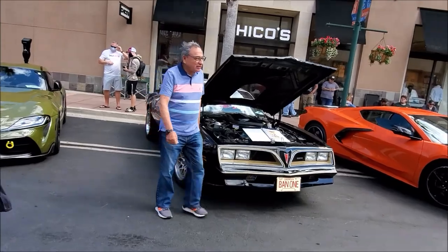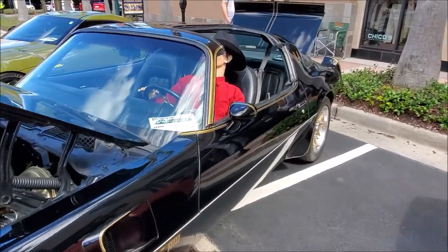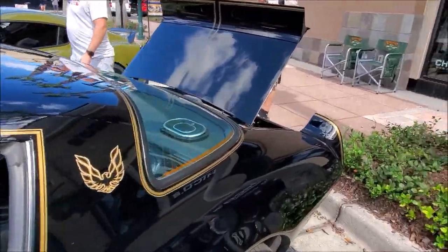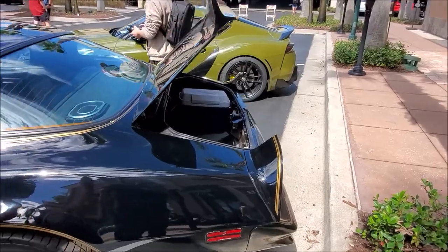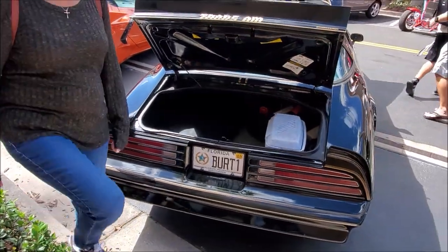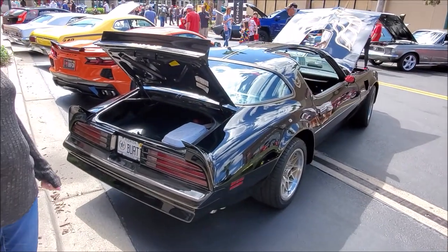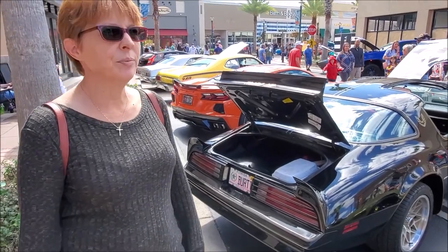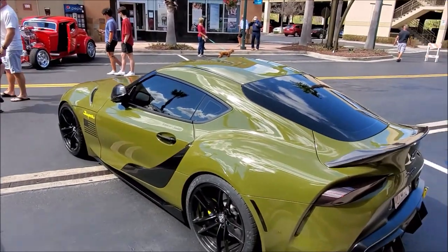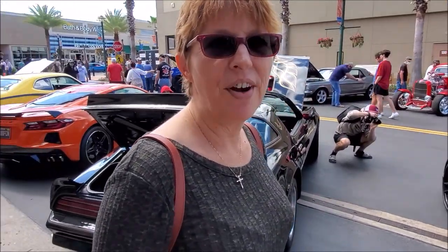And then you got the Trans Am. Of course we can interview right here — when was the last time you drove this car, sir? This is nice. And that's when you couldn't really put bodies in the trunk — you weren't kidnapping nobody. Yeah, Trans Am — another car. I mean, I would definitely take it over a Chevy. My friend owned the Z28, he loved that car. And then you got the new Supra — well, they call them the BMWs but those are the Supras that are new now. Very nice car — I like the military green on it.